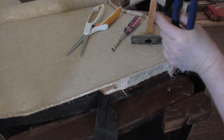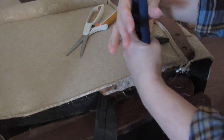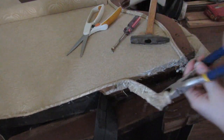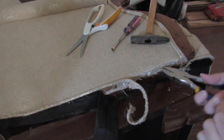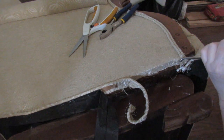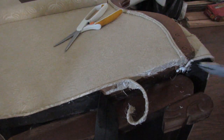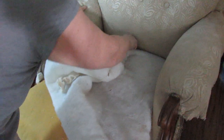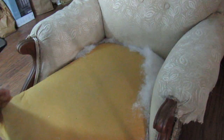I think the easiest thing is to take all of this off in layers so I can see what's going on underneath, and then just use the pliers to pull these staples out. They're coming out quite well at the moment, but that might change if they've become rusty. Sometimes you can grab hold of it like this and twist, and they'll come out. That makes it a lot easier. Then I can see which ones need to be pulled and get underneath onto the outside cover.